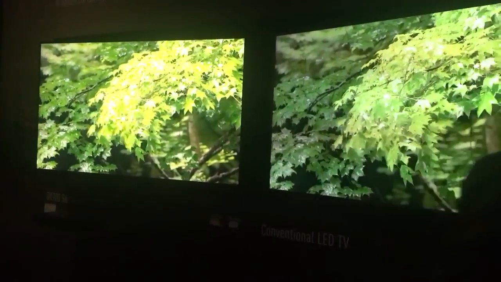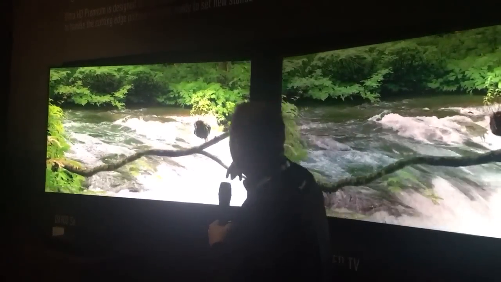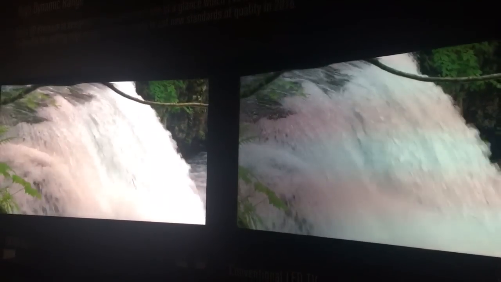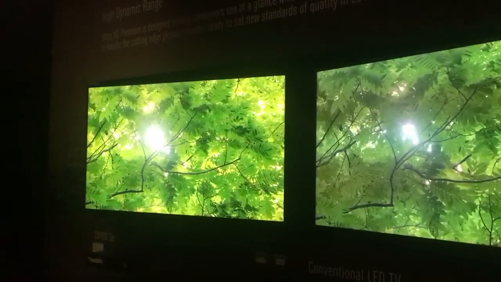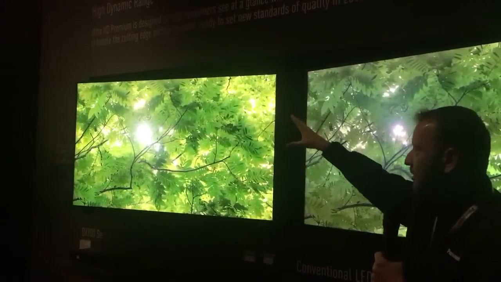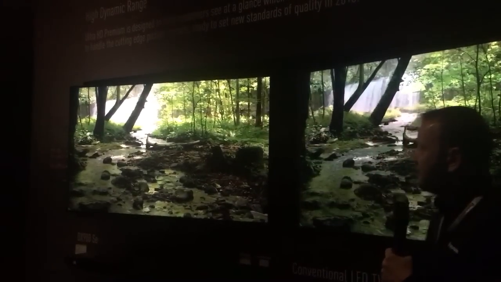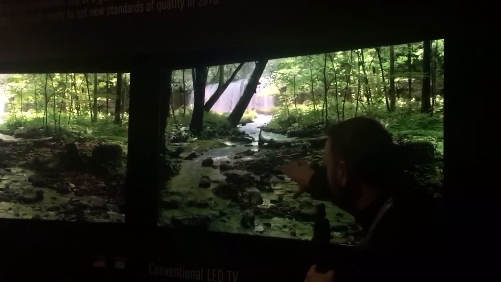You can see the quality in this as well. Look at the green produced, and look at the black levels between there and here. The next scene is good to look at because it shows the waterfall in the background. On this one it's just overexposed. After this scene, on the waterfall on that one, you actually see the reflection of the sunlight. So there you can see overexposed, and you can actually see detail in the reflection. If you look here, it's too dark because it's concentrating on giving you the bright levels, but on here it's giving you the brightness and still the detail. So we'll move across onto the next one.